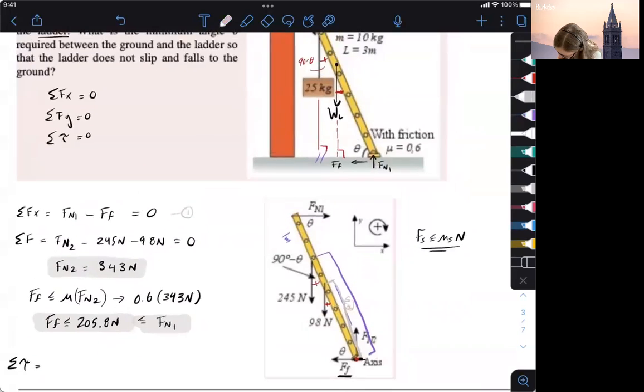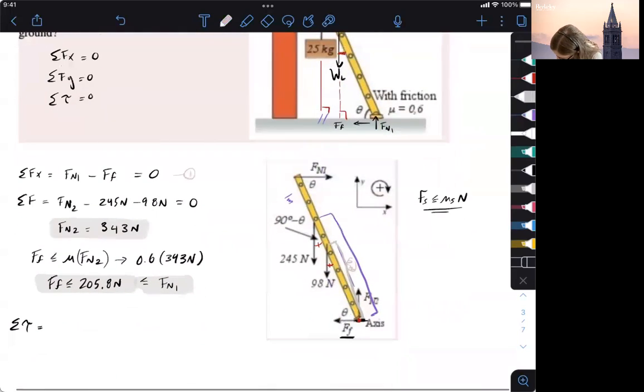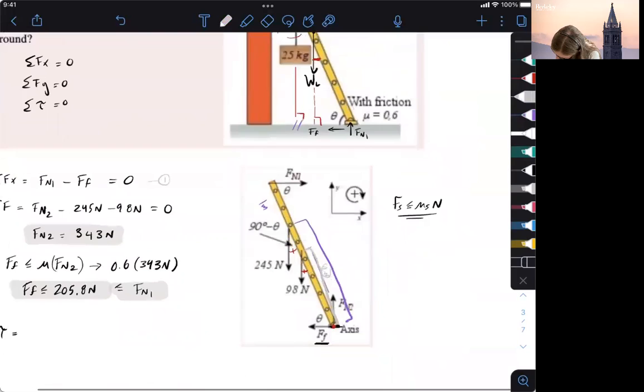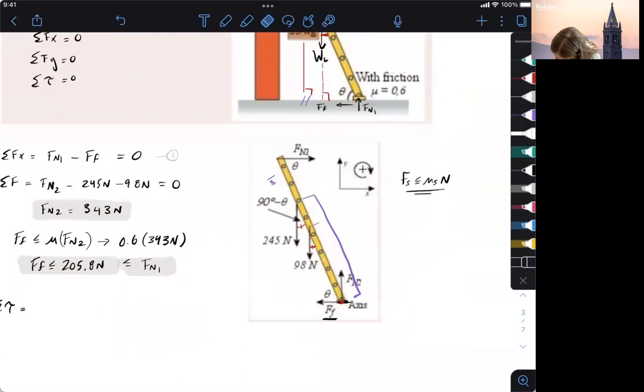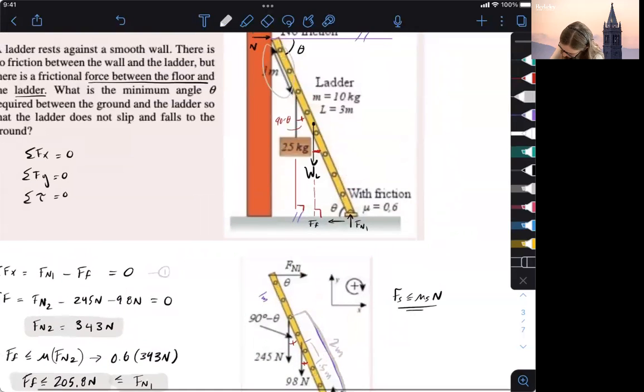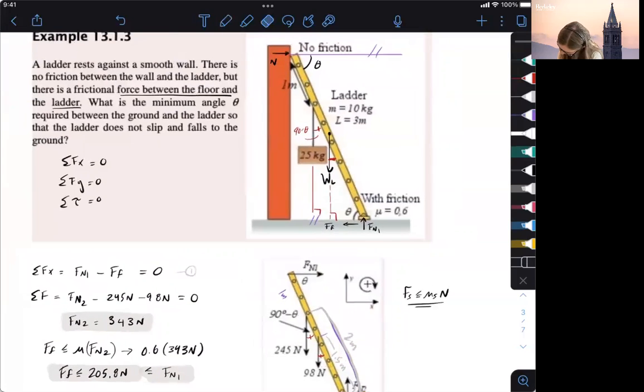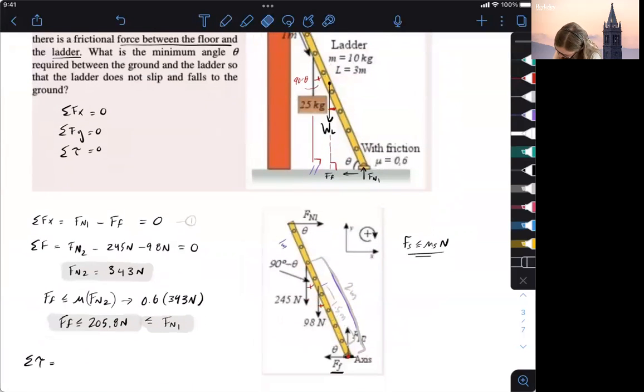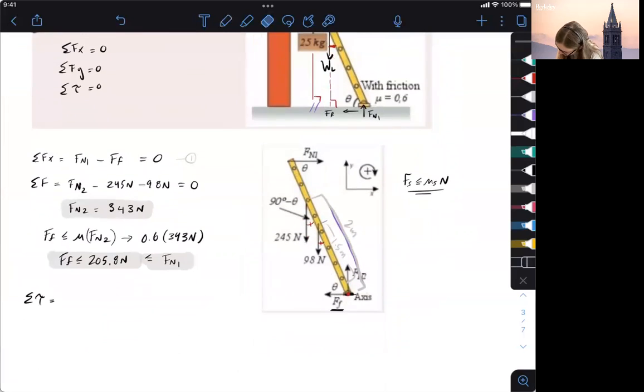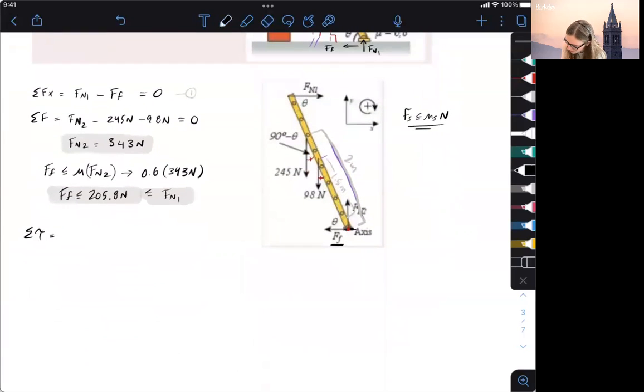And then for this one, oh, sorry, wait, it's the middle. This one is 1.5 because this is the middle length, 1.5 meters for the middle. And then this one is going to be 2 meters, because it's 3 minus 1, and this is 1 from the top. So that weight is acting at 2. And then the final one at the top is acting at 3 meters. Now that we've looked at our distances, let's go ahead and sum everything.